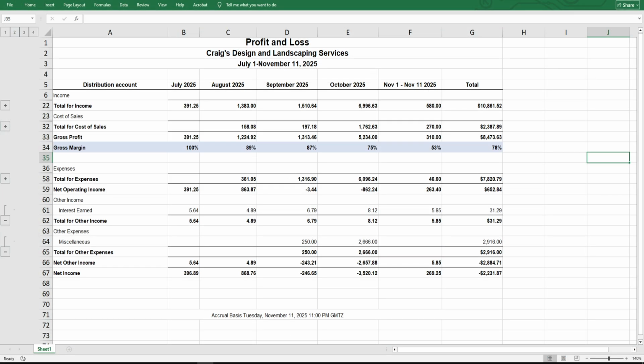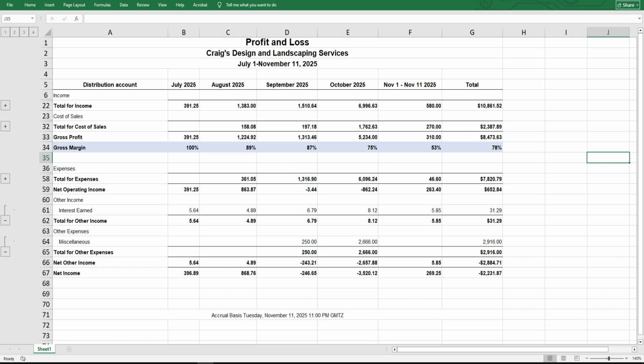I'll pop this over, and I've summarized each of the categories. I've collapsed them in. As you can see, it's everything that we were just looking at. But what I want to see is the total income, total cost of sales, and then the gross margin. Now, the way we get the gross margin is we divide our gross profit into our total income. And this is a sample company. The numbers are kind of a little bit all over the place, but this is a really, really important thing to manage for your business.